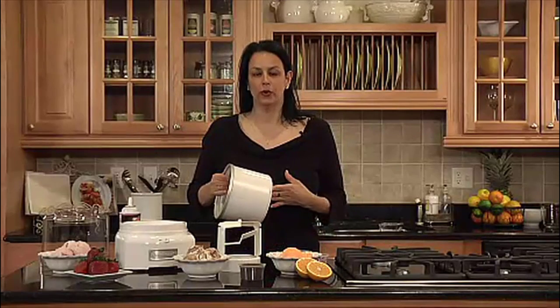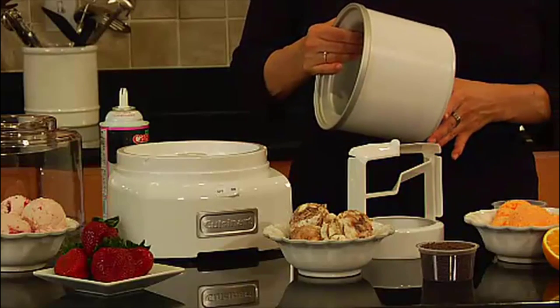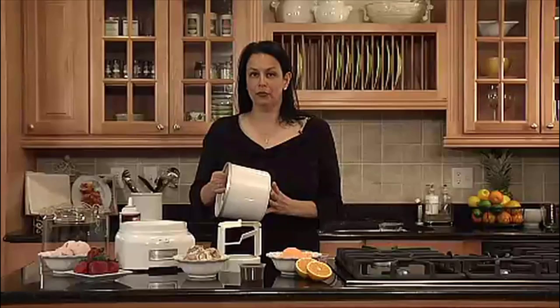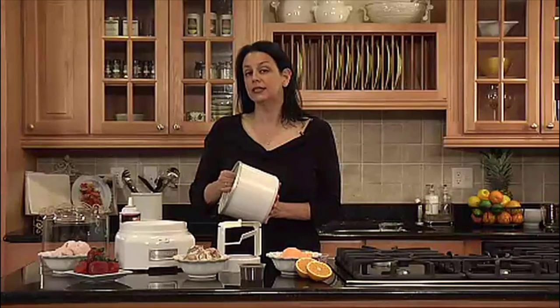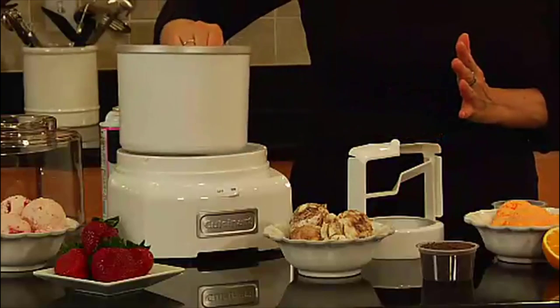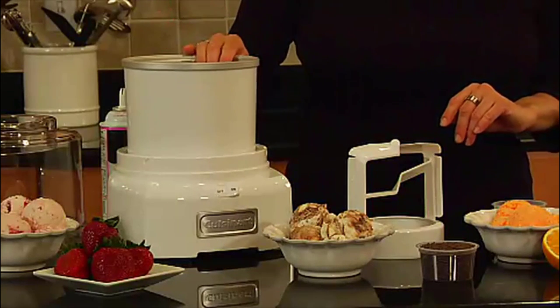The first is the freezer bowl. This is a double insulated freezer bowl, which needs to be in the freezer for up to 8 hours. I'd prefer to keep it in the freezer overnight to make sure that it's solidly frozen. And it goes right here on the base. Requires no ice, so there's no mess, no fuss.